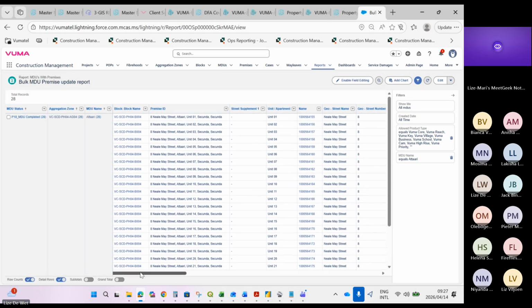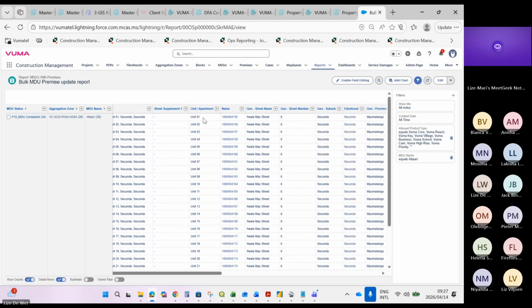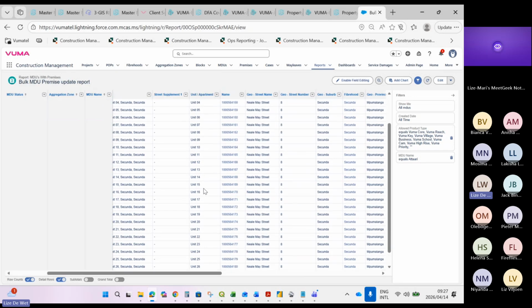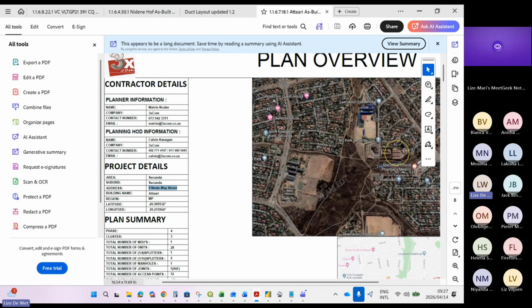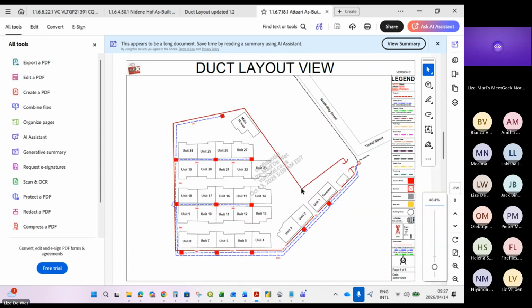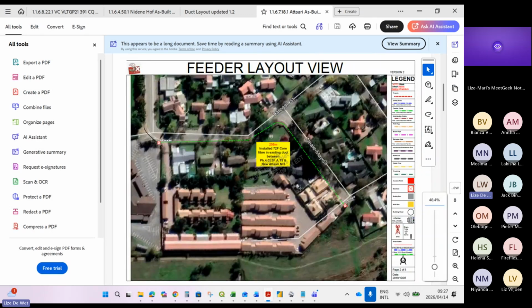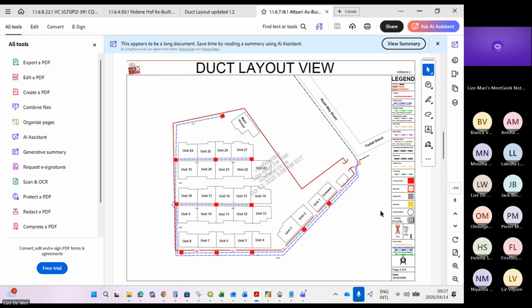Okay. So the unit config is normal, 1, 2, 3, 4, 5 to 28. Let's just quickly check what it says on the ASBIL. Sorry, I'm scrolling too fast. Okay. 1, 2, 3, 4, 5. Where's 9? 9, 10, 11, 12, 13, 14, 15, 16, 17, 18, 19, 20, 21, 22, 23, 25, 26, 27.